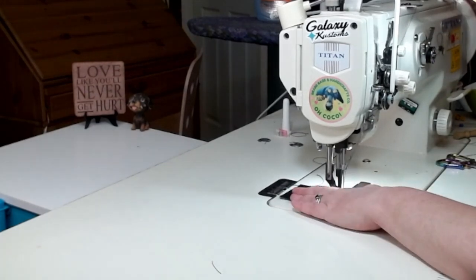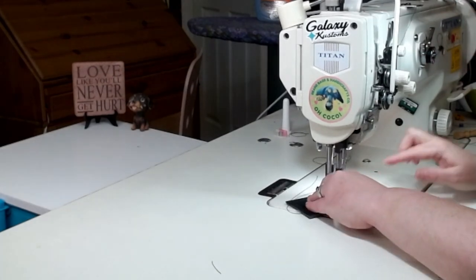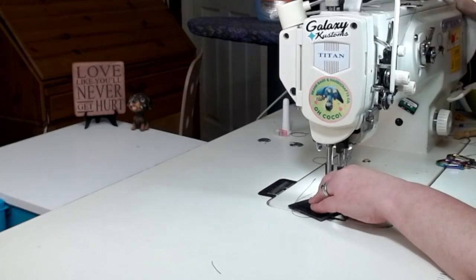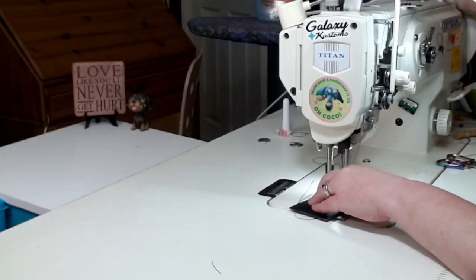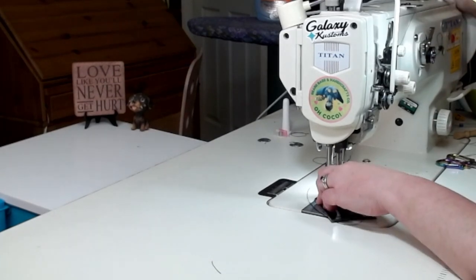Now you're gonna see me, I always hand crank around my corners because I like to try to get a nice and rounded corner, and I find hand cranking gives me that little bit more control, especially on an industrial because it moves so incredibly fast.